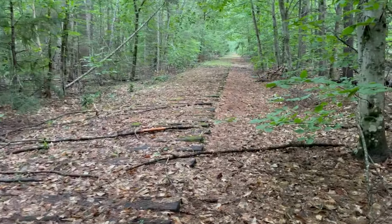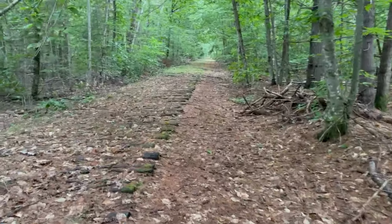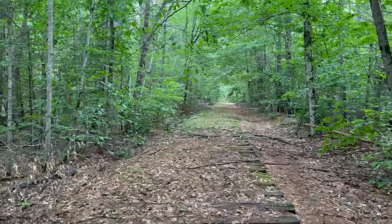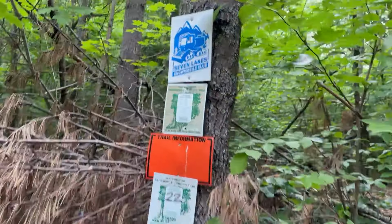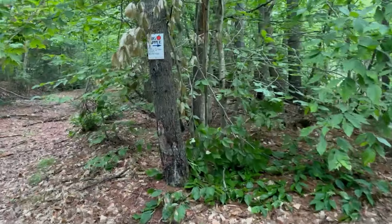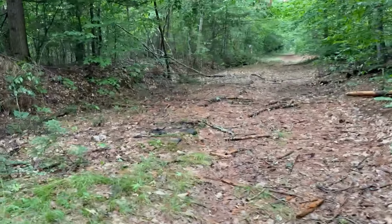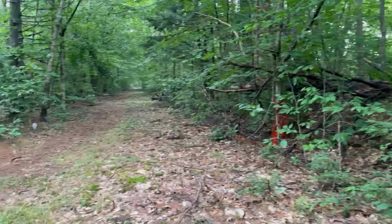So I gotta plan this out more. Look on the map to see exactly where these go. When I first found them on the satellite, I just looked at the entrance and the road where they're located. Oh yeah, see if we get to that junction, see what that's all about. All right, so like I thought, it was a snowmobile trail here, junction. Even tells you here, another 1.5 miles. It's a Big Apple convenience store, gas station. Right there. I'm not gonna go that far today. This was unexpected, kind of a last minute thing between the raindrops today. So yeah, I'll definitely be coming out here again.